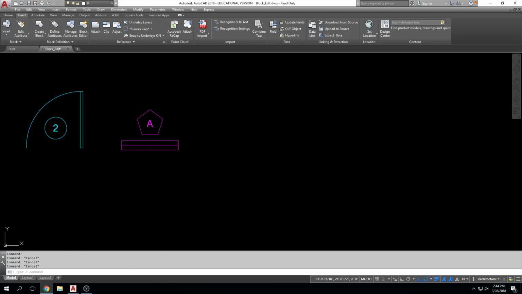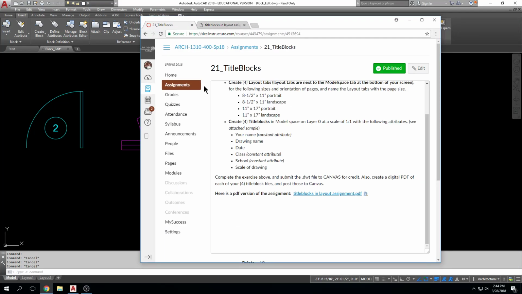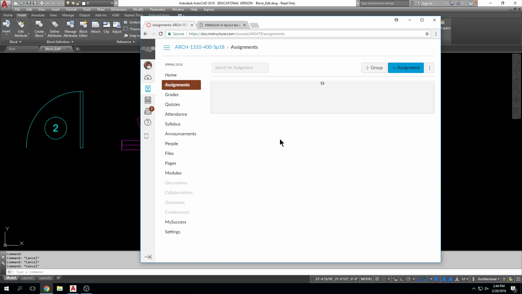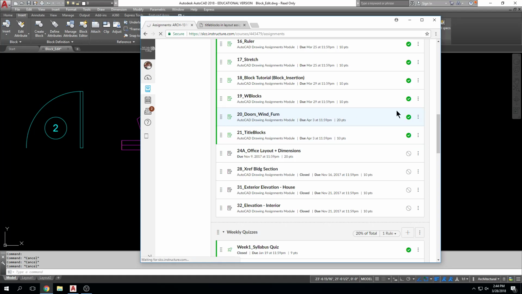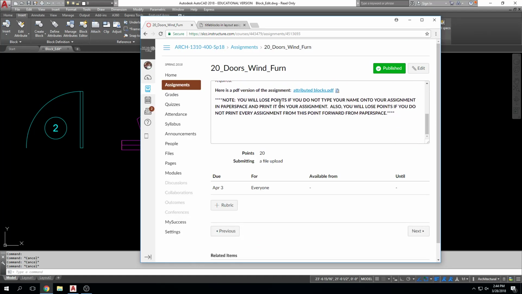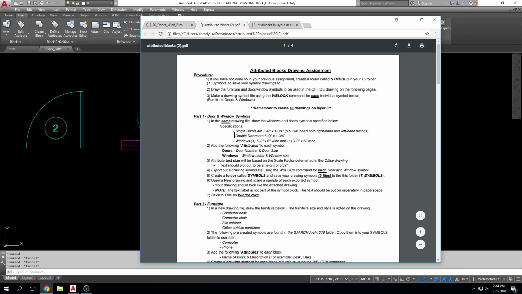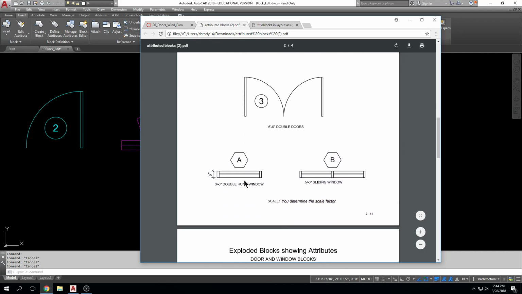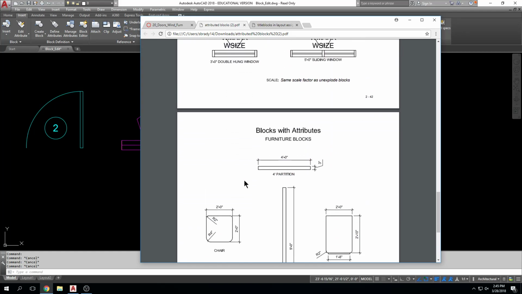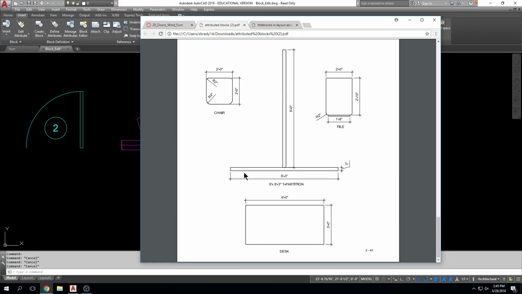Your assignment, there's this assignment obviously, but we have another assignment having to do with blocks and attributes. I think it's called door, window, furniture, something like that. Door, window, furniture right here. Let me open that up. You'll have to do this assignment as well, and what we're going to be doing right now is going to help you with that. Essentially the idea behind this assignment will be to draw these doors, add the little annotation marker, add the attributes, right? And you have several different blocks you're going to have to do that with. So there's going to be more things you'll have to do than what we're doing in class, but I think you'll get the general idea.